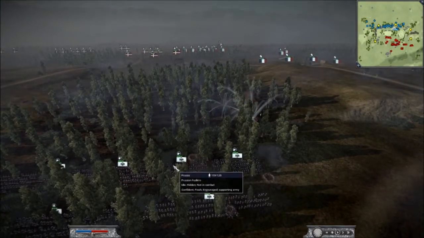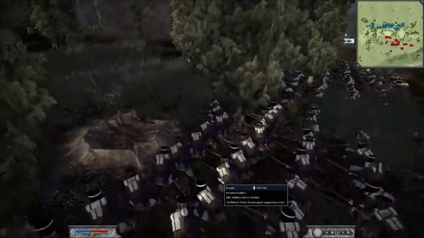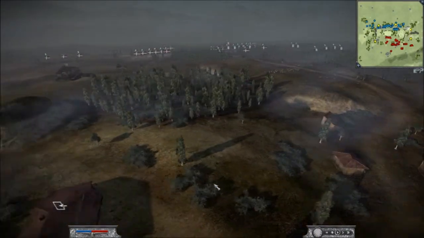Like I said, tree cover against houses is kind of useful. Just a few men getting hurt, mainly probably because that explosion happened right in front of them. But it's all good.